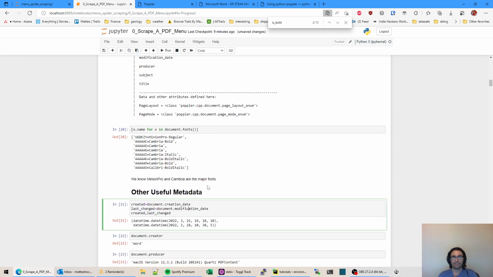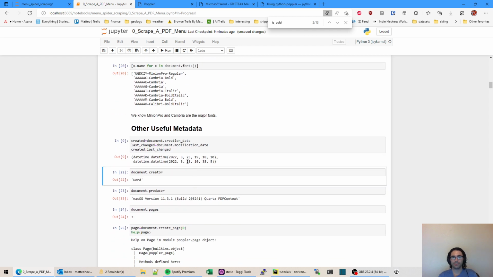And there's a few other things that are useful here. When it was created, when it was last modified. So we know Gordon Ramsay and folks last modified this on the 28th of March. That's pretty interesting to know if you're just trying to do some restaurant intel. They change the prices every couple months. It looks like some people might be quicker, some might be slower, but that's kind of cool to know.